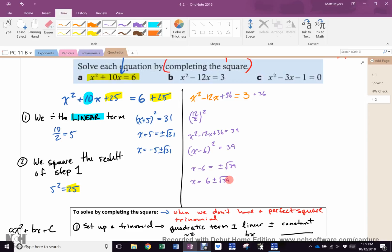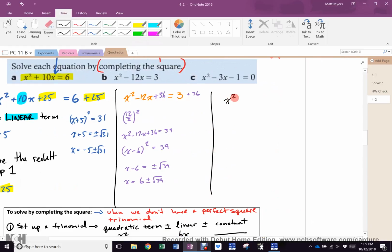What's different about C? There's minus 1, and it's not a perfect square. So what do you got to do? Do the same thing. What should I do with that 1? Put it in the 0 place, and it will be a positive 1. Bring it over there. Now I can do everything, yes?